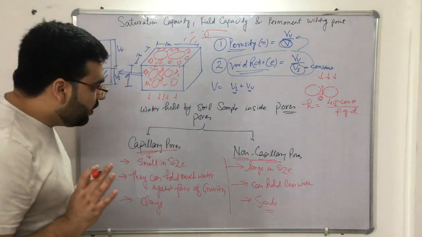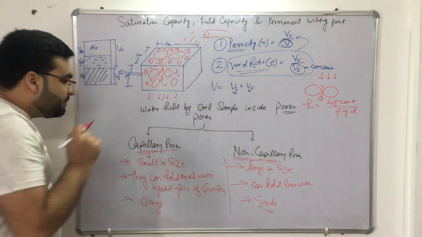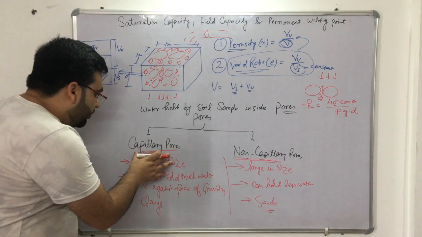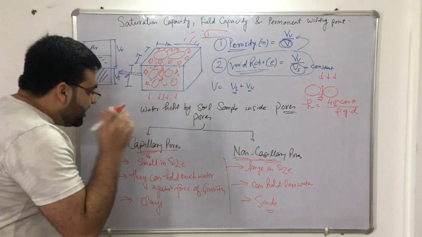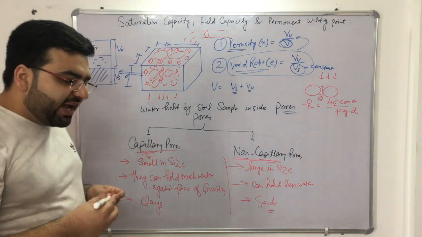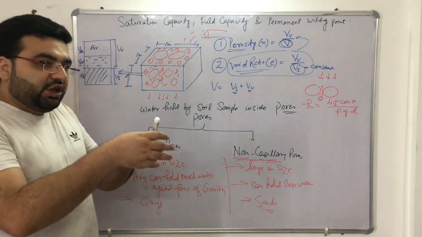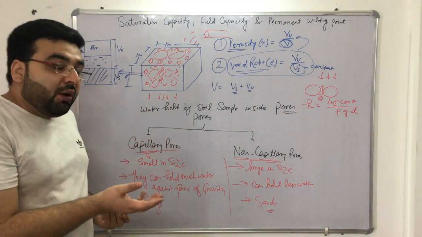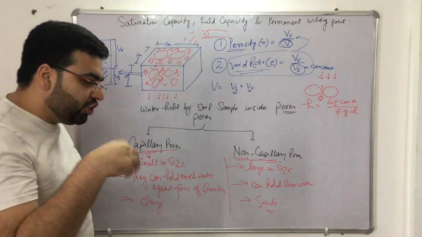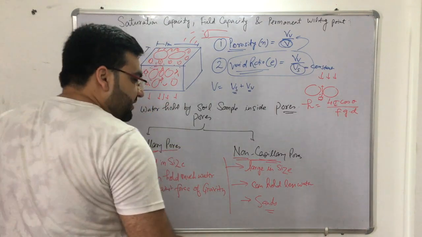Simple. Clear? Okay. Now let me go to the next topic, next part. In this topic, we have understood about the capillary pores and non-capillary pores. Now let me teach you what are different types of water. Now you must be asking, sir, we have only one type of water, that is H2O, right? Well, yes, we know that is it. You can say the state of water is liquid, that is H2O. But again, if we are talking about irrigation engineering or fluid mechanics, or even your geotechnical engineering part, we actually have 4 types of water. Now let me tell you what types of water are there, right?